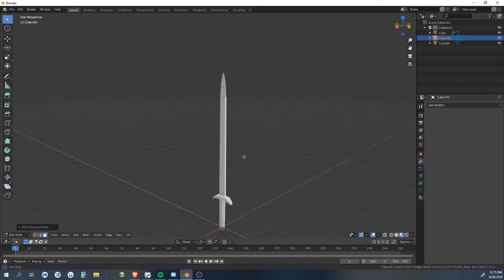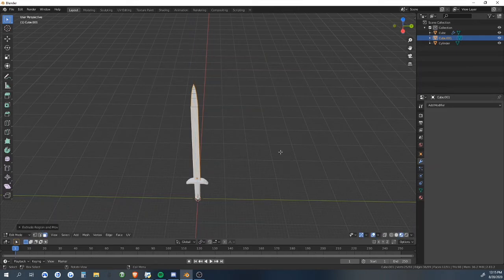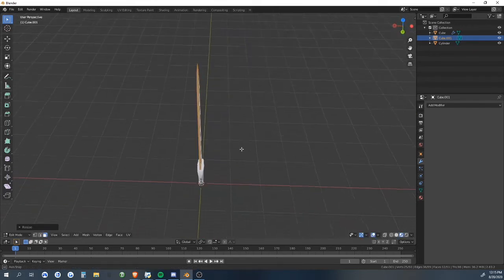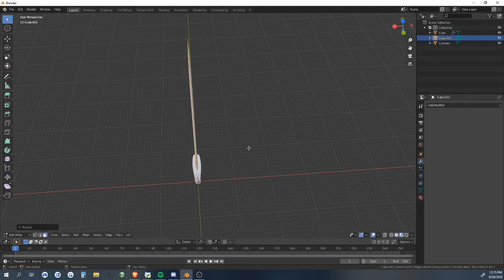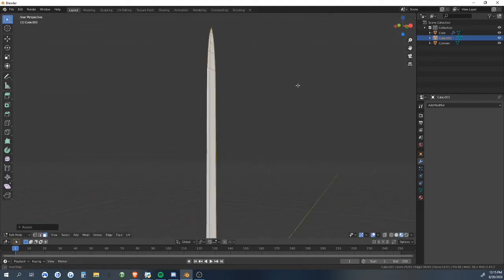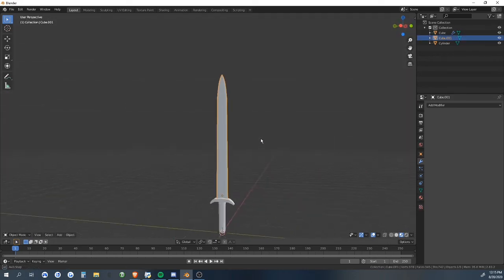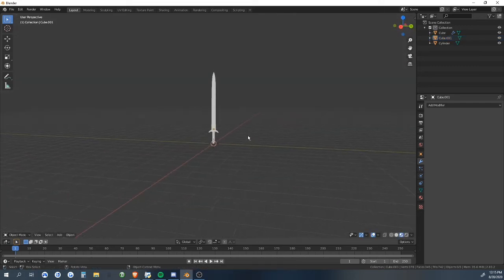But anyway, now that we have all that selected, press E, right click, S, Y or X, depending on how you rotated yours, and just scale it out how far out you want the edges to be. That looks pretty good. And then just do S, X, 0. Then press enter. And then bam, you have the pointy blade, the pointy edges. Make it a little bit taller. There you go. You have a basic sword model.